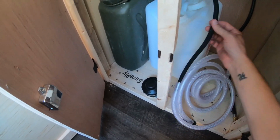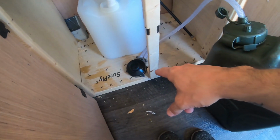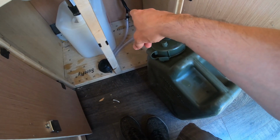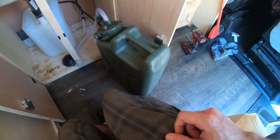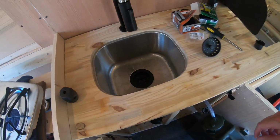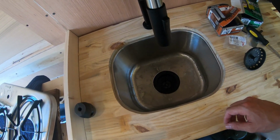Gonna run it to the sink hose. Throw on some clamps and hope it works. Okay, I have the foot pump hooked up. I got the hose running to the faucet hose on a quick disconnect. The other hose going inside my 5-gallon jug of water. See if she works. Hey, we got water.